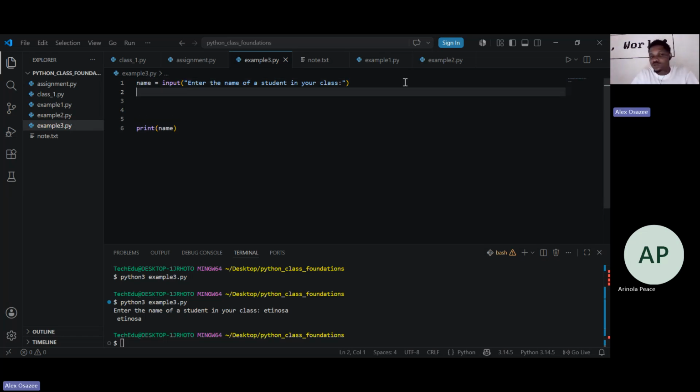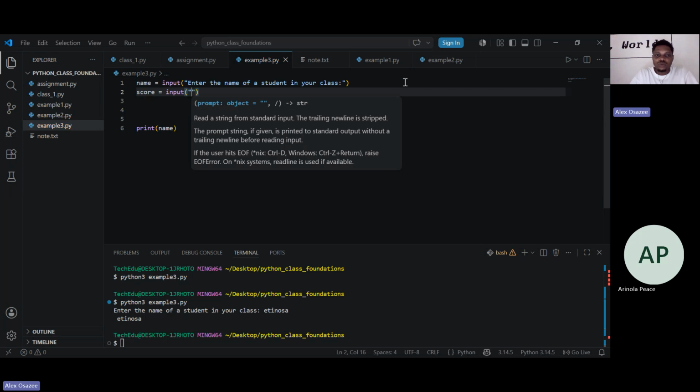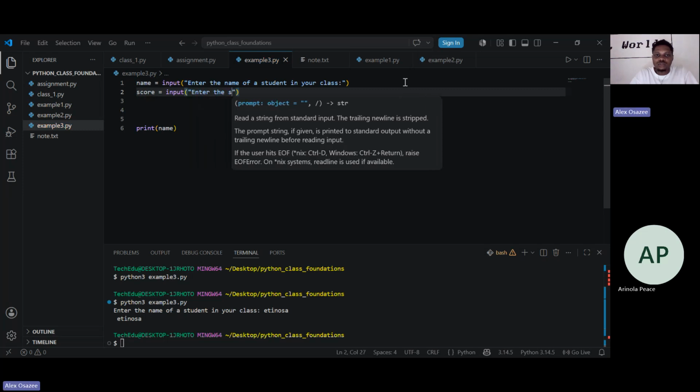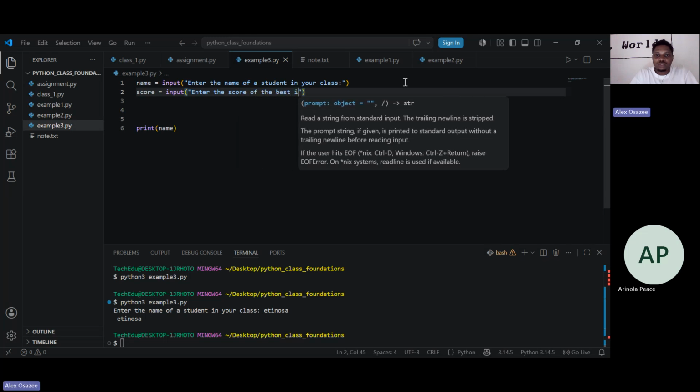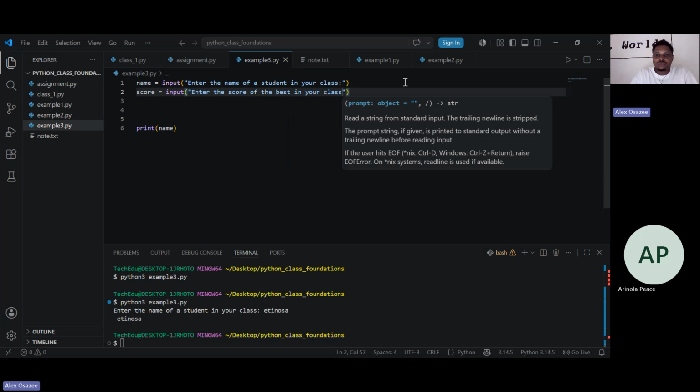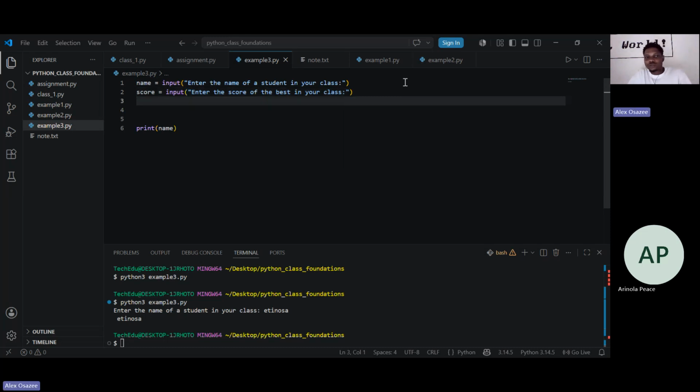Now we're also going to store the score, and we're just going to call input. I'm going to say, enter the score of a student in your class.